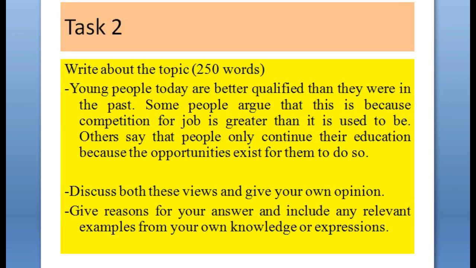Next, we have here for the task 2. You're going to be writing about a topic. So you are required to write at least 250 words as your answer based on the given topic. So here, young people today are better qualified than they were in the past. Some people argue that this is because competition for jobs is greater than it used to be. Others say that people only continue their education because the opportunities exist for them to do so.